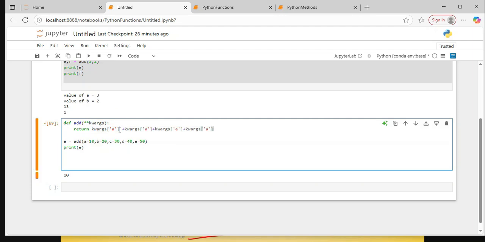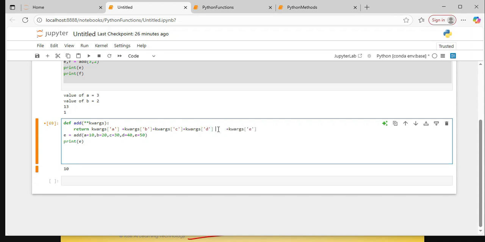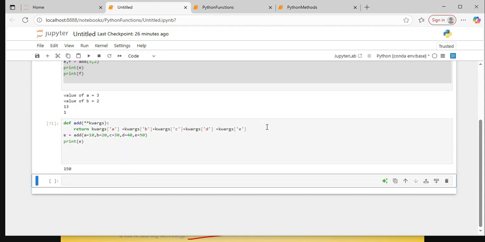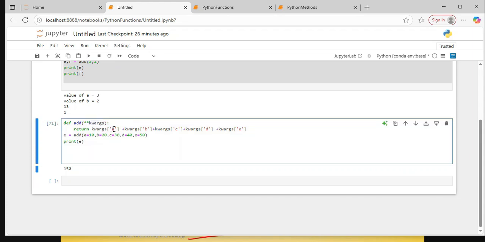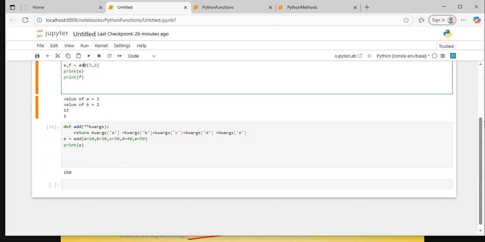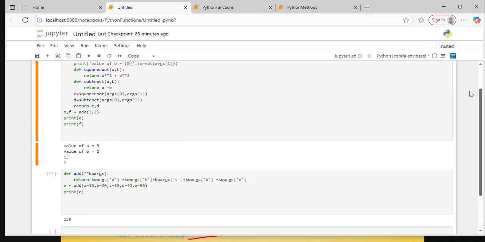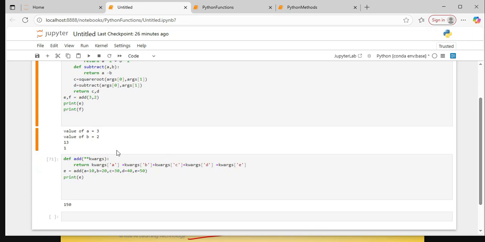I forgot it. Basically, these kinds of scenarios work when you know that you want to do a specific kind of operation on these arguments, and it will do its job. Because this is keyword, you need to fetch it via the keyword, whatever keyword you are passing here, and when you are talking about args, you need to fetch it via the index. That is the mistake I was making here.